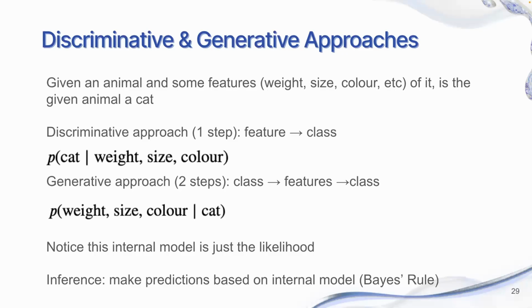So you see, a generative model is more robust, or has a better understanding of what each class looks like than discriminative models. And then next you do inference, because you already have an understanding of what a cat looks like, so given any sort of feature, you can predict whether it's a cat or not. And that's the easy part, right? It's done through Bayes rule, which we'll see in the next section. Does that make sense for this section?